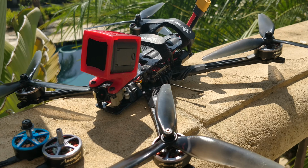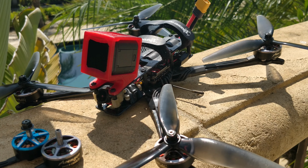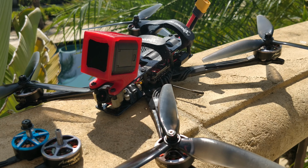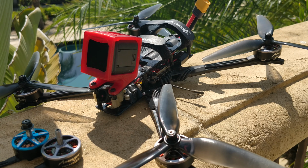I haven't tried other props on this yet. I do have other frames coming. This frame is the Hyperlite Glide, my Glide Acro frame with 7-inch arms. It's the same 5-inch frame with 7-inch arms. And it performs great, but people just don't like props in view. So the new frame that I have coming doesn't have props in view by popular request. And so that's going to be more suitable probably for 7-inch. However, I'm not gonna go with 6mm arms.